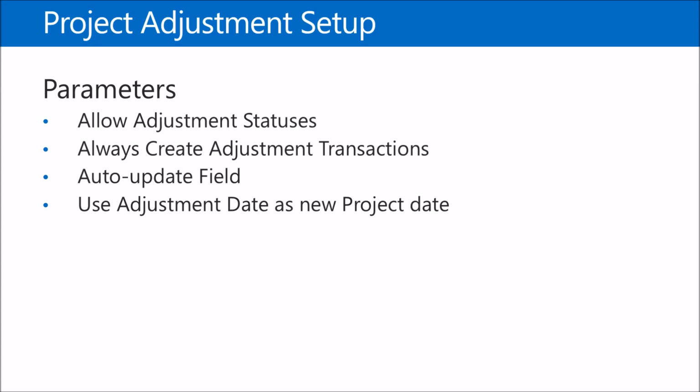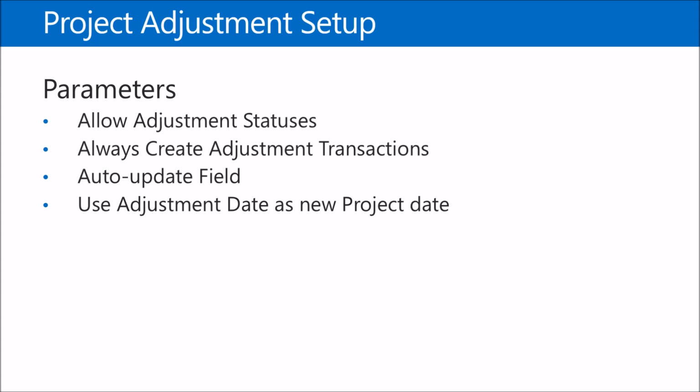There are quite a few toggles, and you can say whether you allow adjustments in specific statuses, such as invoicing, or if a transaction's been posted or estimated, or on an invoice proposal, etc. We'll take a look at that in the application shortly. Then the second parameter is we'll always create adjustment transactions. No matter what you're adjusting, you can force the system to create an adjustment transaction. It's a toggle that's either a yes or no value, and if you want that behavior, you can set it to yes.